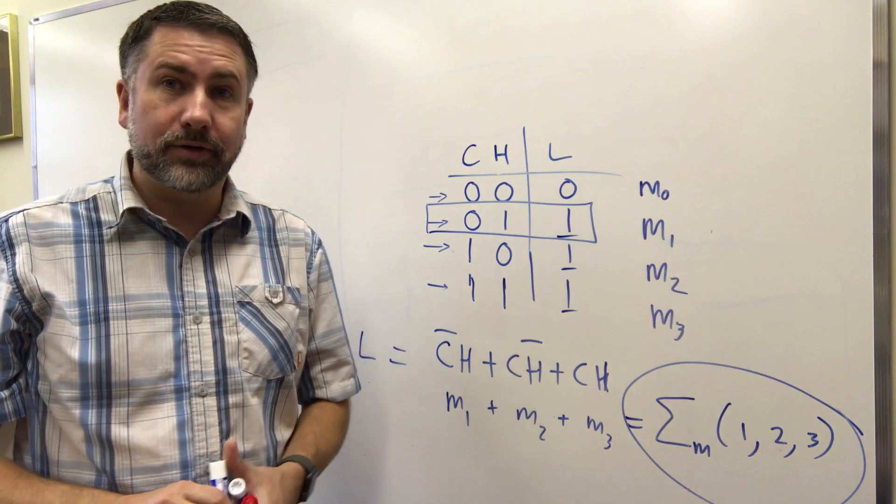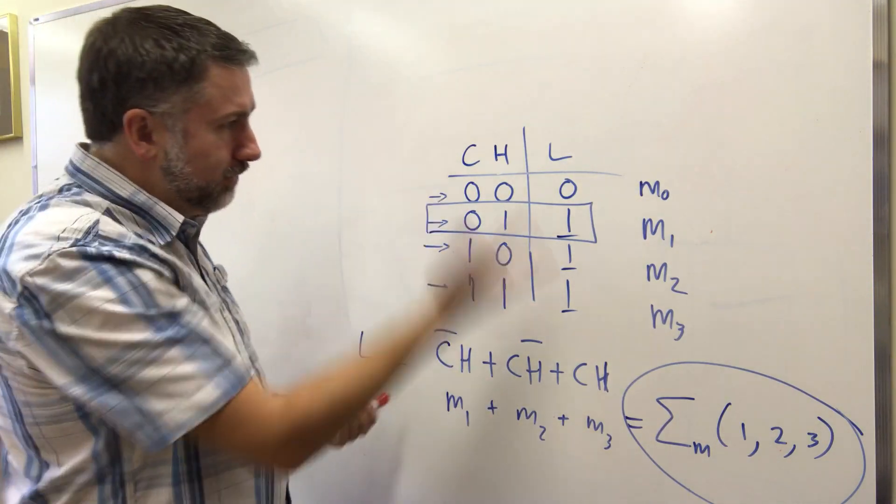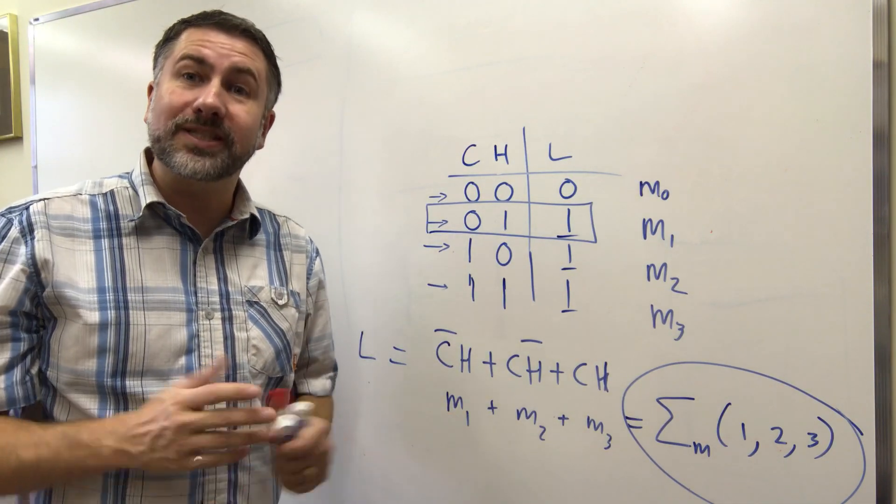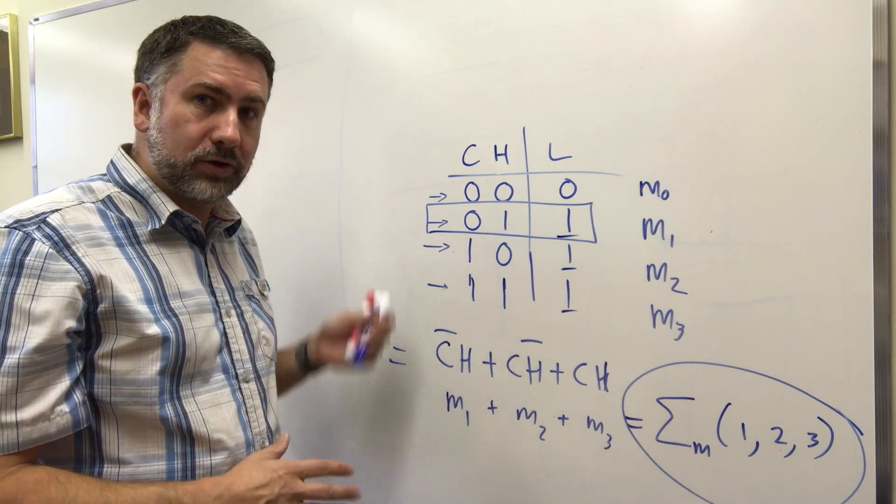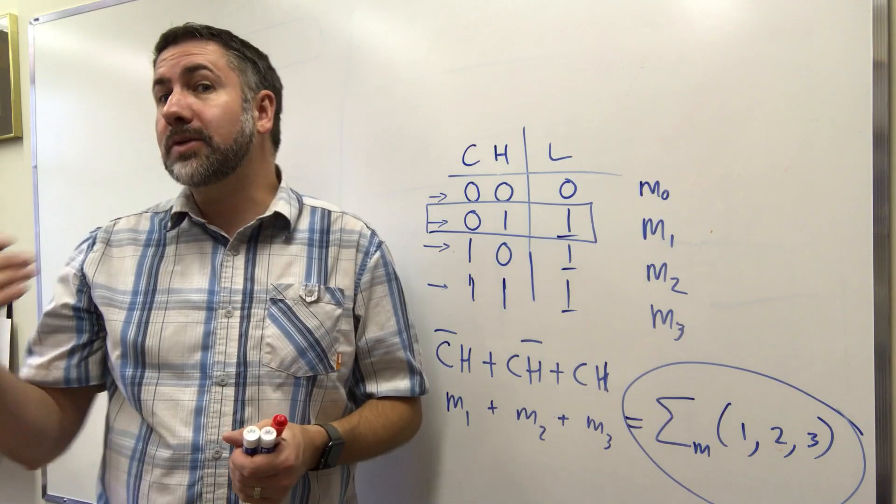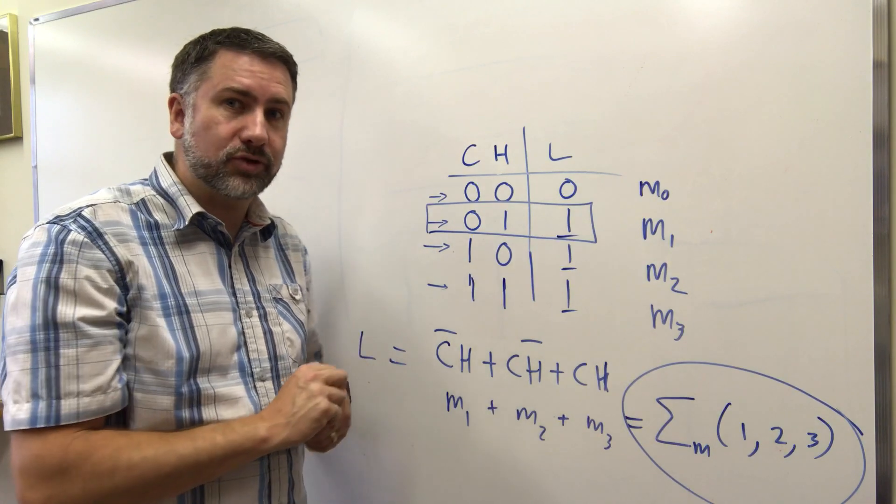Sum of minterms 1, 2, and 3. And this seems like a simple thing to do in this kind of a context. But once I show you an example of a more complicated circuit, you'll see why this shorthand is useful. And when we get to simplifications, you'll see why this shorthand is useful as well.